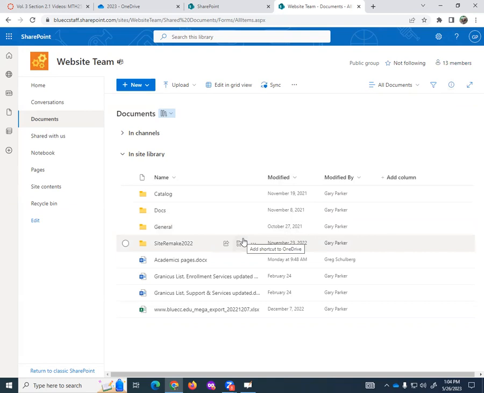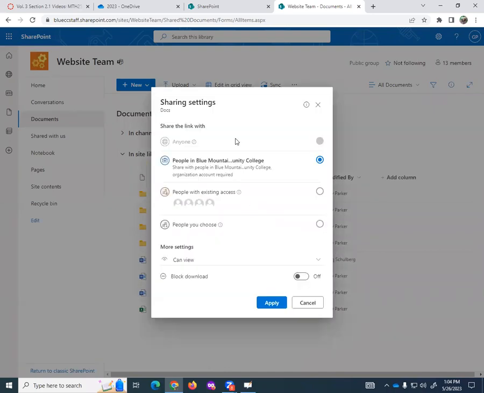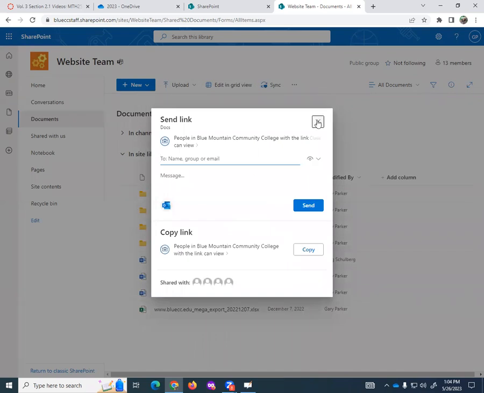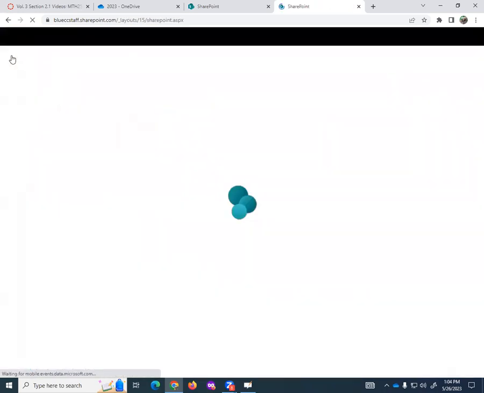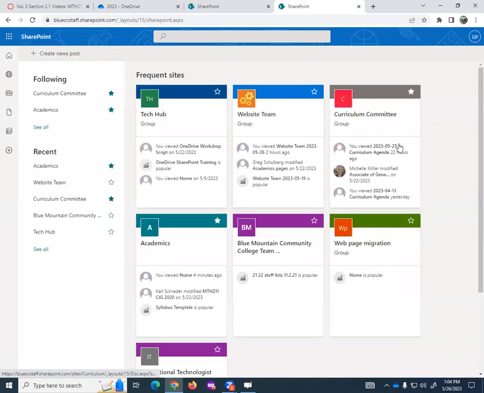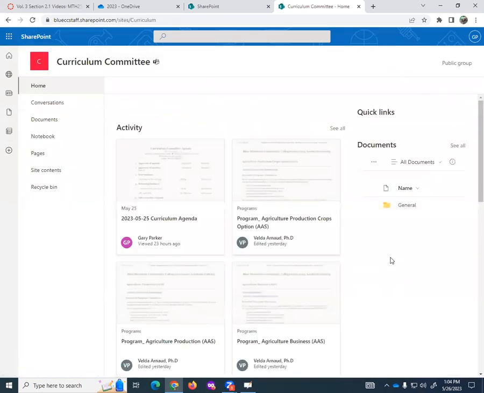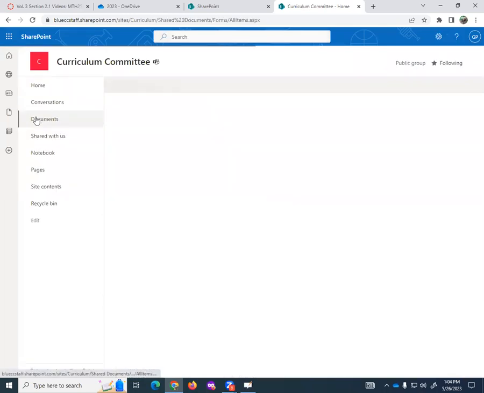If you're using this as storage for documents that need to be available through the web, then let's suppose these documents right here need to be available to anyone out there, public disclosure like on our website, then in that case, I would get the share link for anyone. Let's see, it's not turned on for this one, so it'll be different. By the way, the public access to these, IT has to enable that. So it's not enabled for my website team group, but it is for the curriculum committee, for example. The documents there.